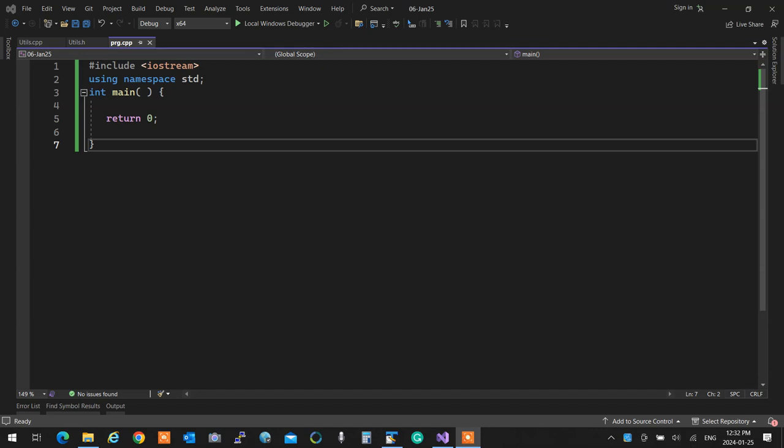Now that we know all this stuff, we can actually write more, I can't say meaningful programs, but programs that make more sense. We can actually create objects of things and simulate stuff. For that, I need to be able to do proper input and output. For now, we only know cin and cout, and we know a polymorphic operator that is the insertion operator, which inserts anything you put in front of it into cout, and we have an extraction operator that extracts anything you want from console input.